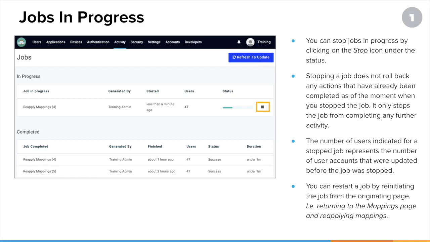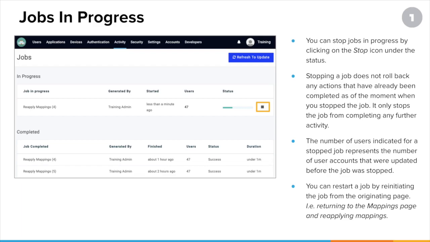One thing I cannot do is restart jobs from this job monitor. So if I had stopped that mappings job from being reapplied, I couldn't come back in here and restart the job or even resume it from where I stopped it. I would basically have to trigger it to start the same way that I triggered it the original time.